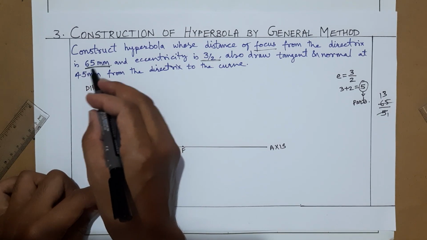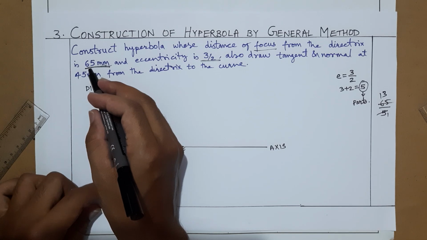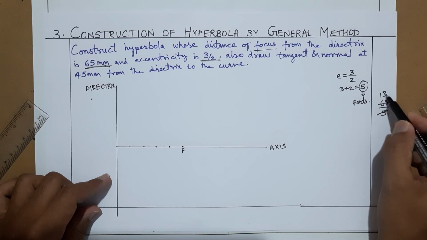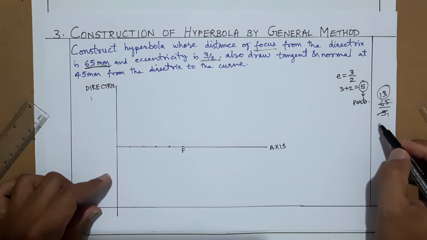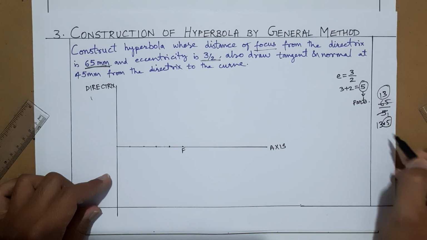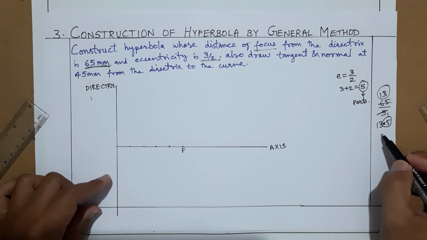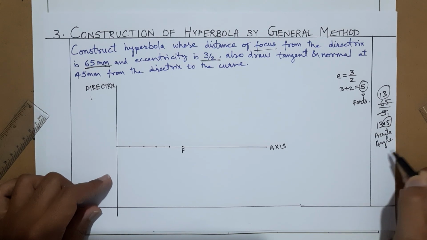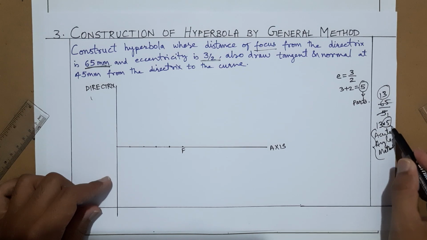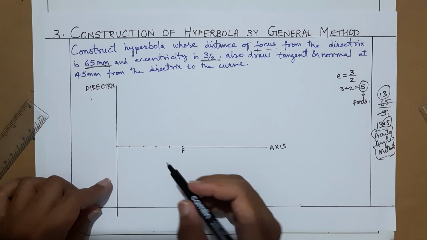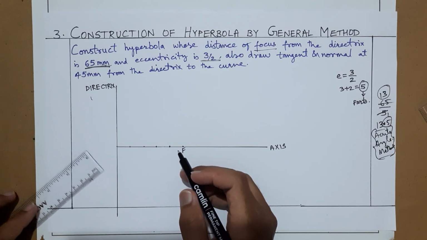Distance 65 mm, sometimes this may be 75, anything. So in that case you have to see if it is divisible. If it is not divisible, sometimes suppose 13 point something is coming, then whenever decimal comes you have to follow acute angle method. I'll make a separate video on how to use acute angle method whenever it is not divisible by exact number. So here no issues, we can divide directly with the help of scale.